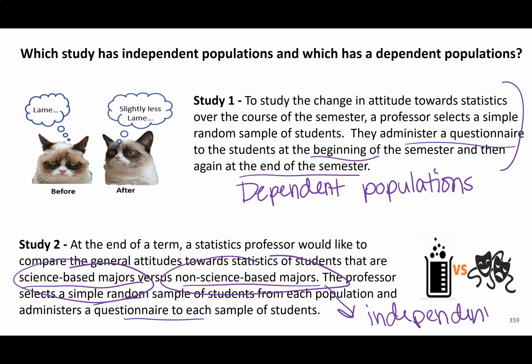Once again, humans tend to be a little unpredictable. There are going to be some people that double major. I definitely have met more than one person that's majored in stats and psychology, and I think several groups would say that's a science-based and a non-science-based major. Totally depends on the perspective there. However, as long as you exclude those people from the populations when you sample, you would have independent populations here. But you would have to specify that those are the populations you're comparing, specifically people that have not double majored in both.